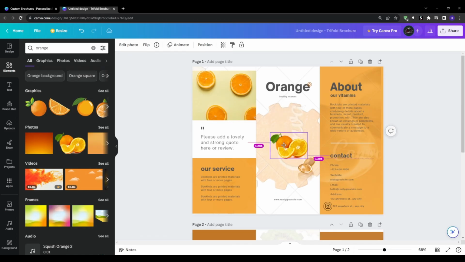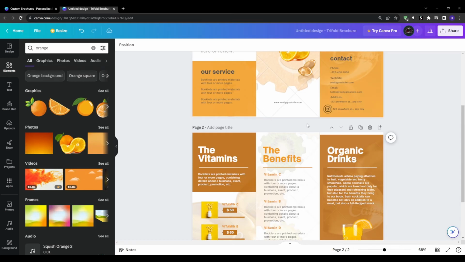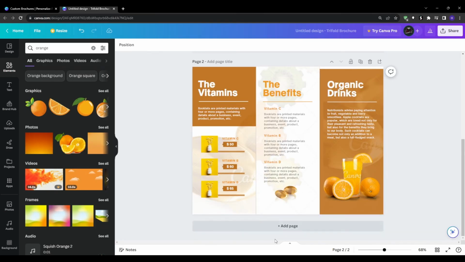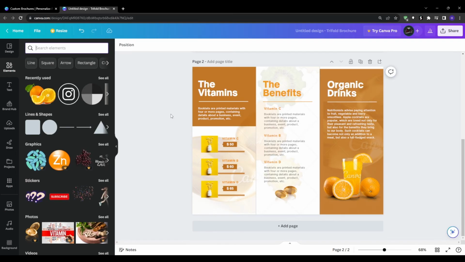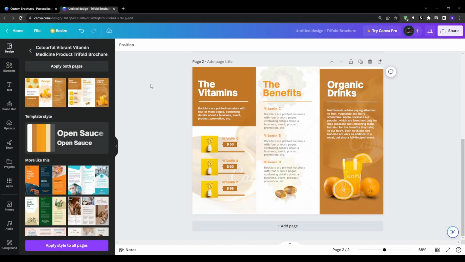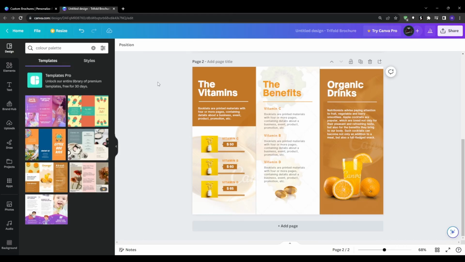Next up, we want to click on add page to start designing the inner content of the pages. And for general ideas, we can include about us or our services, testimonials and reviews, pricing and plans. If you want to add a page for company history and values or frequently asked questions, you can do all that and more in the inner pages, or essentially any other details that you want to feature so that you can tell about your brand. The options are limitless based on your own specific goals.